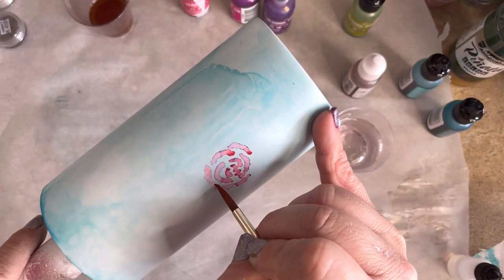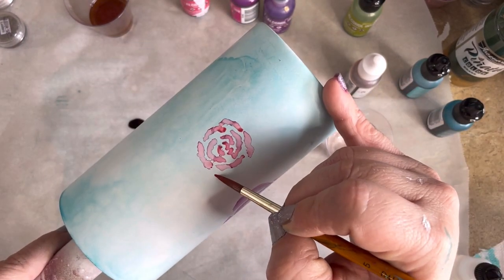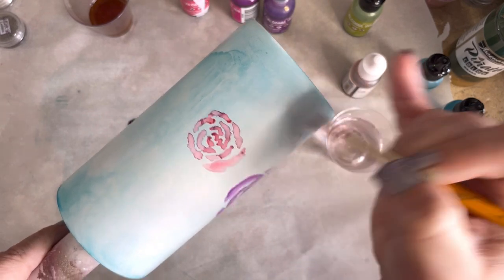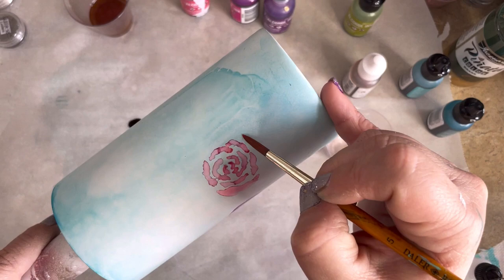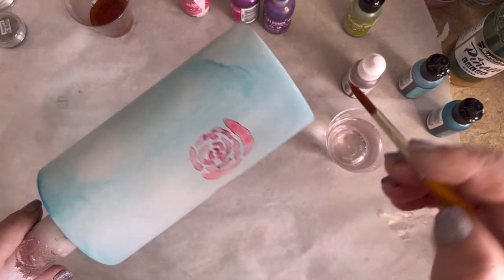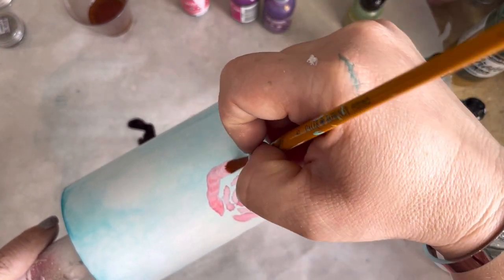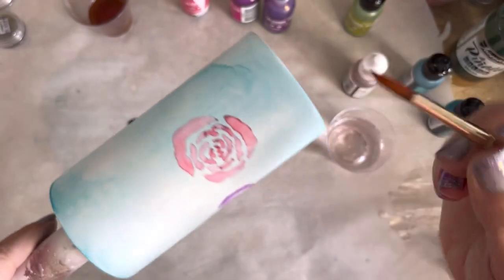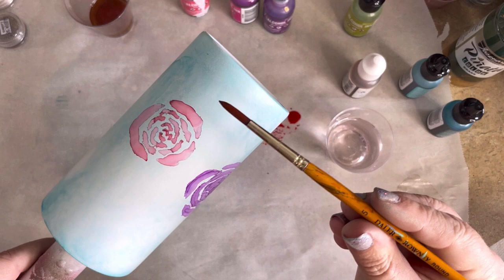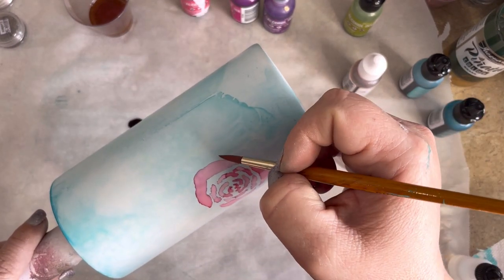You'll notice that when you end the stroke, you'll have a higher concentration of color than at the beginning. I use all of these attributes of alcohol inks to my advantage — I'm looking for shading and I'm looking to create these petals semi-realistically. As you get further out, you're going to want to press down with your brush as you make that comma shape and also do a little wiggle. That's going to flatten the bristles a little bit and allow you to get a broader petal shape as you move outward into the flower.